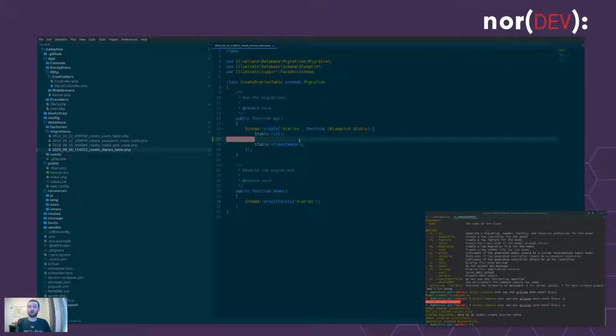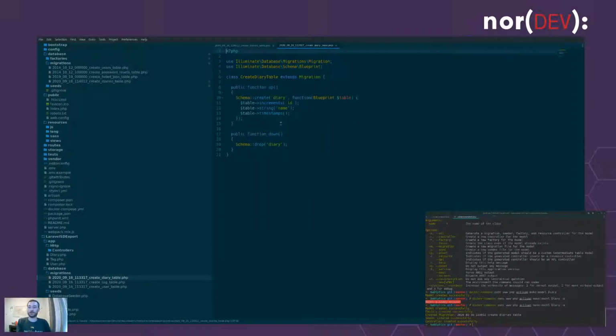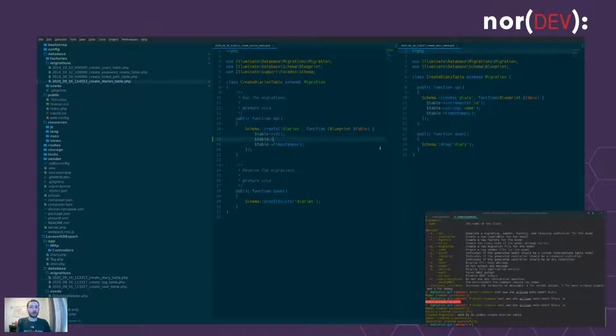In our up method, we will create a schema of diaries, and it will have IDs. And we decided it would also have a string of name, I believe. So if we go and quickly have a look at the migrations that were created by Laravel SD, you can pop them alongside. We will create a string of name, and we'll have timestamps. Pretty simple, straightforward.